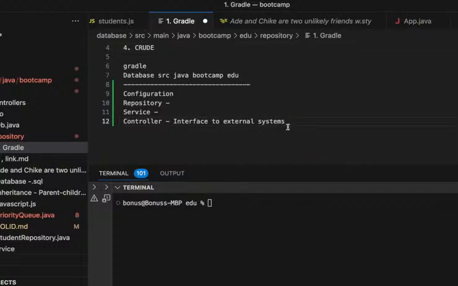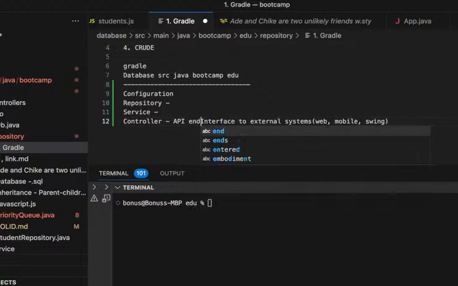So, say, a web application, a mobile application, all these are front ends or external systems that connect to our backend. The backend is the controller, which exposes the actual API endpoint.